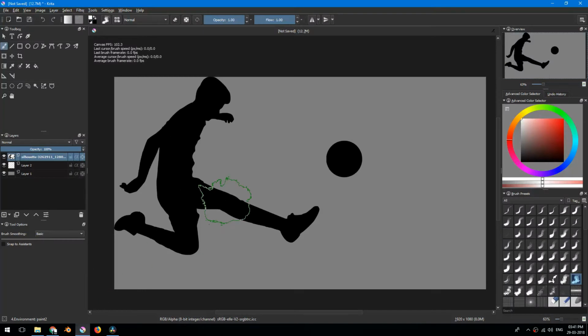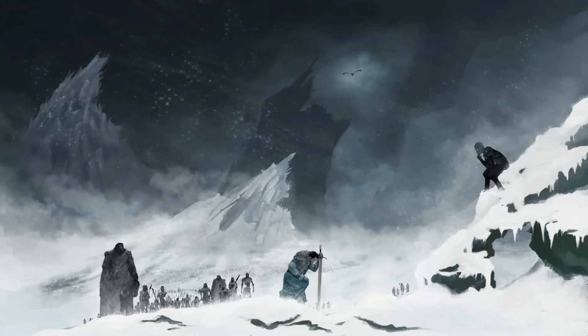It starts with the silhouette of the character. Before I give you a demonstration of how this method can be implemented while making concept art, let me quickly show you a work of mine where I have extensively used this method. So this was an artwork I created for a challenge named Weekly CG Challenge, and here, except the environment, everything is done using this alpha inheritance method. So that includes the characters and the sword.